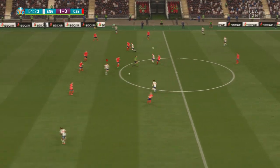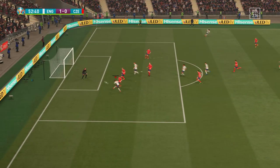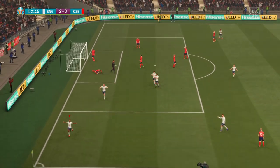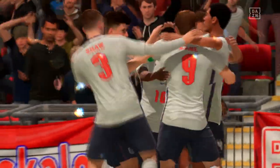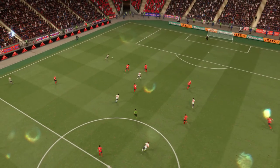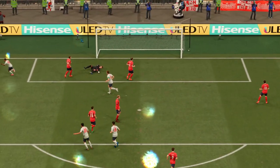And now it's Phillips — Sterling — and a goal! They're going to take some stopping now, two in front here, 2-0! You tell youngsters in that position just to hit the target — you can't score unless you do. And on this occasion he does, and he scores. Slightly different vantage point in terms of the goal that was scored.